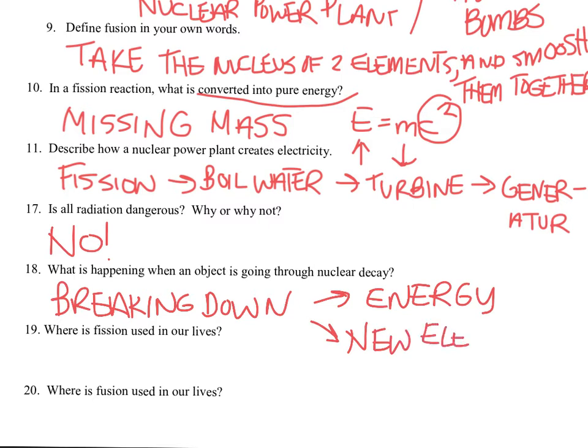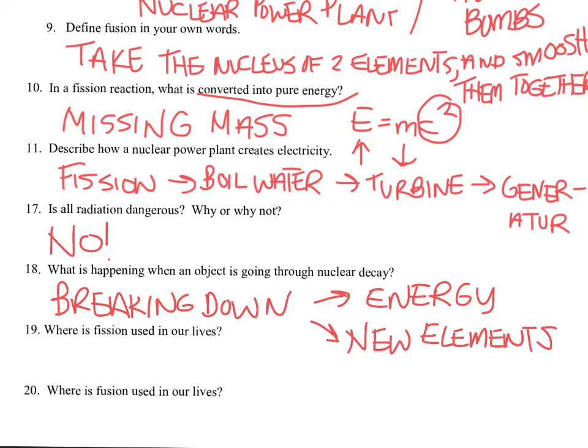So please, if you are going through this, do not just copy down word for word what I'm writing. Write down in your own words. This is not the entire answer. This is not a good enough answer. But explaining it, that energy we call radiation, we're creating new elements. It's breaking down from one object. So I'm just trying to go through it, but you need to do a good job of being concise and clear with your answers and answering it fully, not just copying the words I'm writing down.